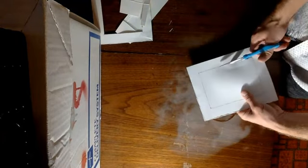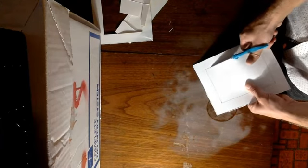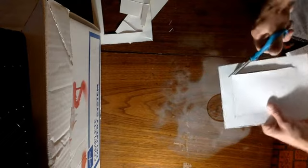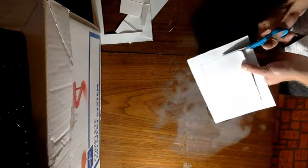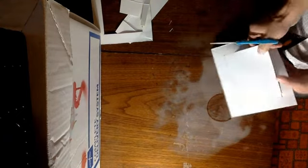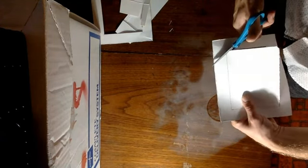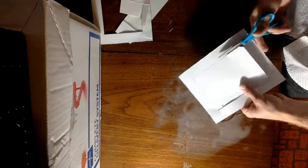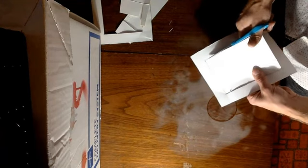When you get to the corners, we're going to cut our straight line and stop. We are not going to pivot in this corner. We're going to trim the corner like that, and then we'll come back and trim that back when we're done. So continue cutting just like we did our first line. The reason we don't cut the corners and pivot like that is so that we're not bending the paper. It keeps it nice and flat.